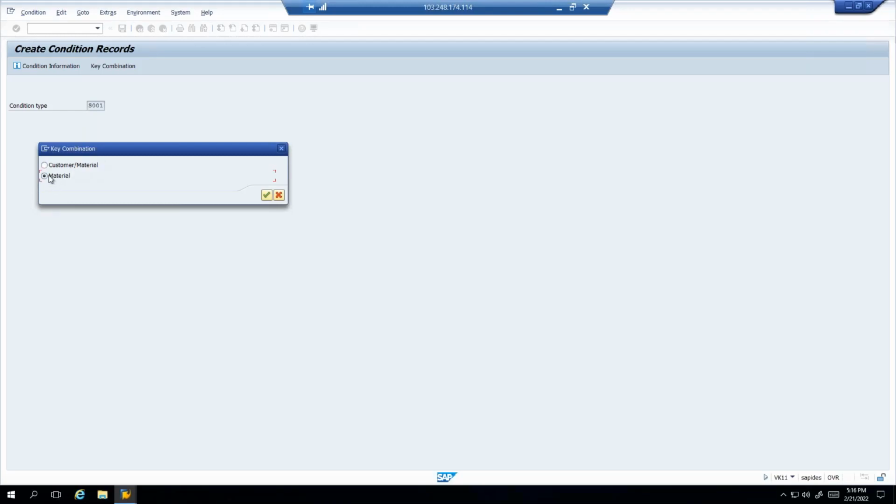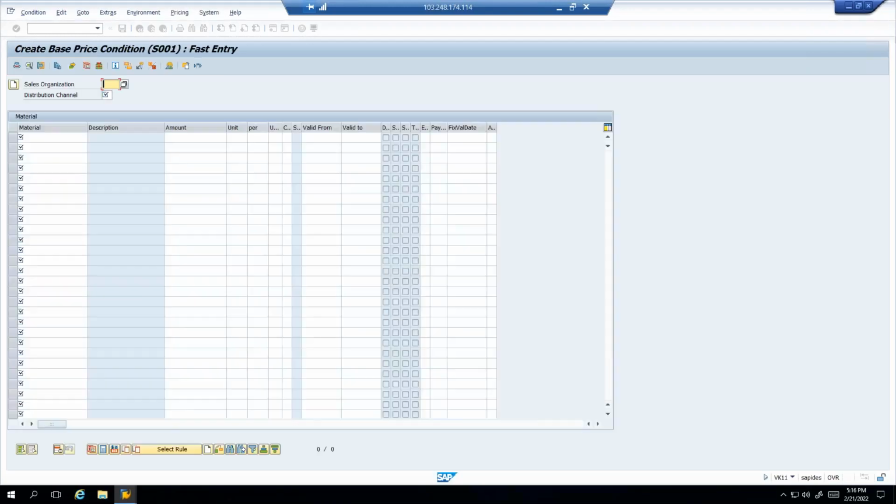So first let's maintain material price. I'll go to this, standard fields. And now let's tell the system if any customer is buying this particular material called 100-300, the price is $1,000. Okay, for one piece of this particular 100-300 material, it's $1,000. Let's save this. So configuration is completed and the user has maintained master data.